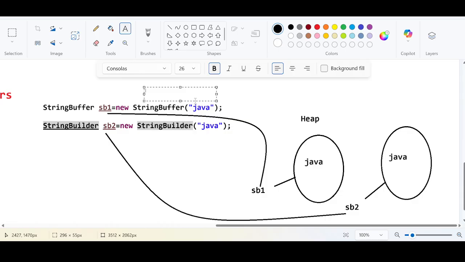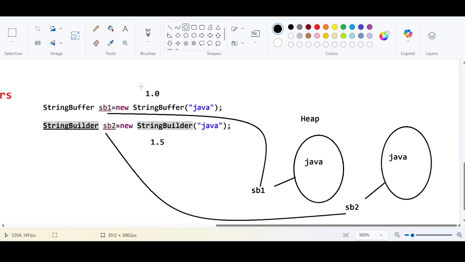Legacy means it was introduced in JDK 1.0, the first Java version. StringBuilder was introduced in version 1.5. StringBuffer is part of the older Java versions, and StringBuilder is part of the current versions, introduced from 1.5 onwards.